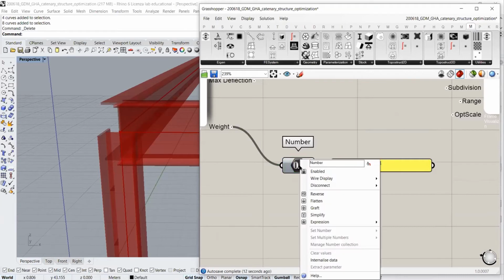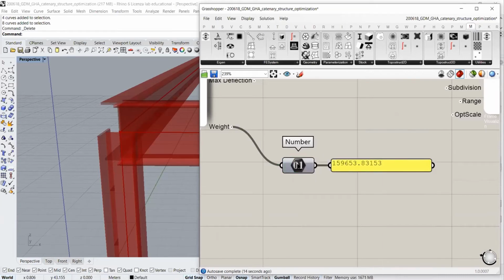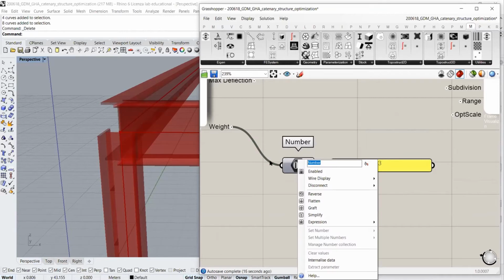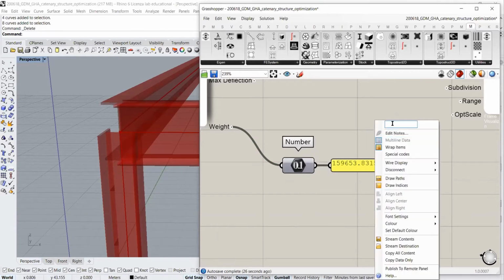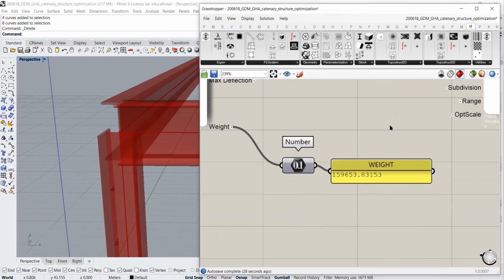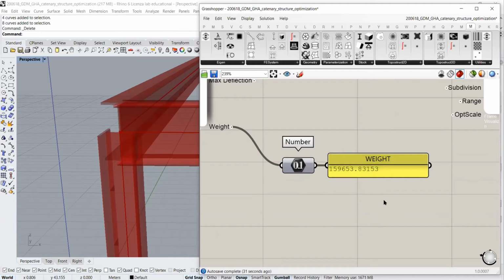Okay. Eventually, I would take this container here and give this the proper name. So it's going to be weight. And also, if you want, you can also use the same here in order to give a title to this panel here.